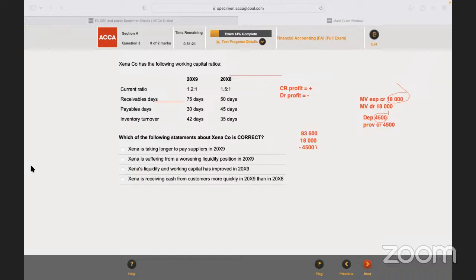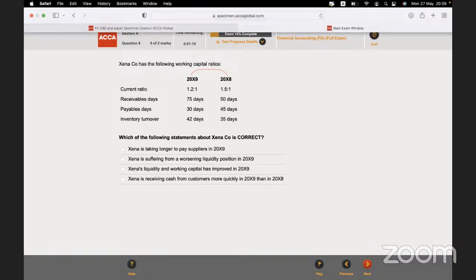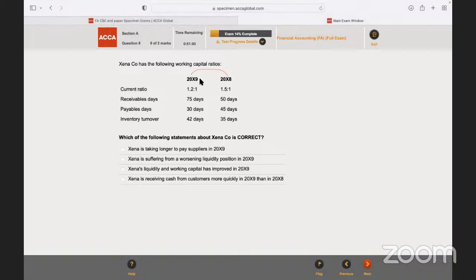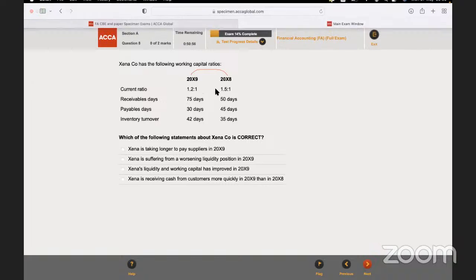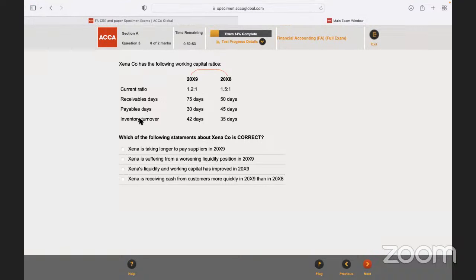now guys, when you take a look at our ratio, you always have to compare ratios from this way to this way, meaning brought forward to carried down. Now current ratio, guys, 1.5 has become 1.2. So normally, current ratio, what does it mean? Our liquidity position. How can we settle our debt? What's our capability? So guys, our capability of settling debt has reduced. Okay, because it has dropped down.